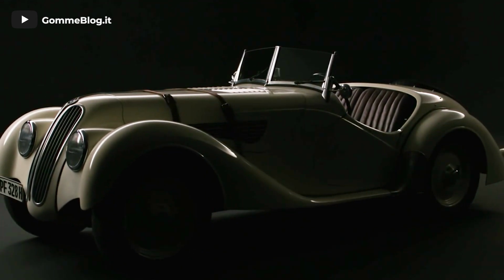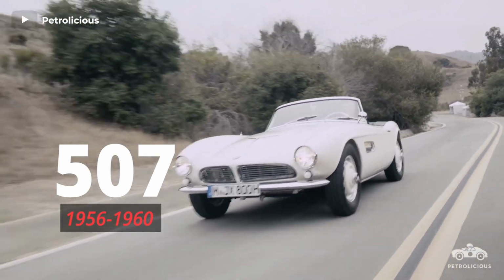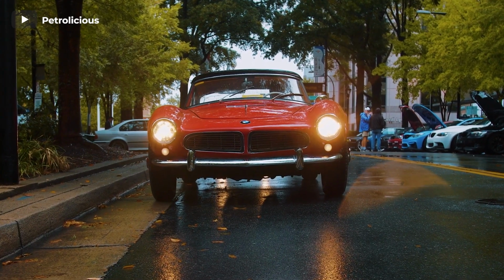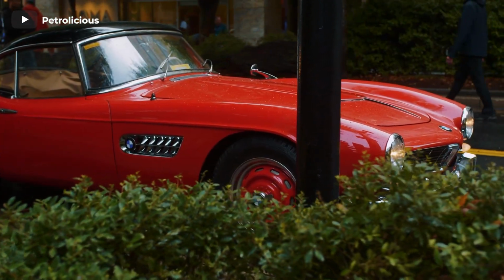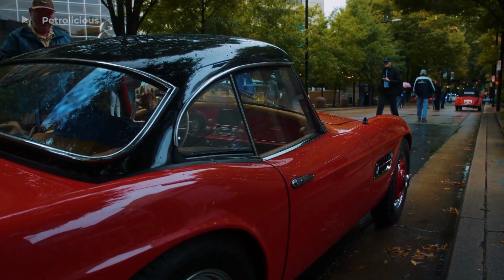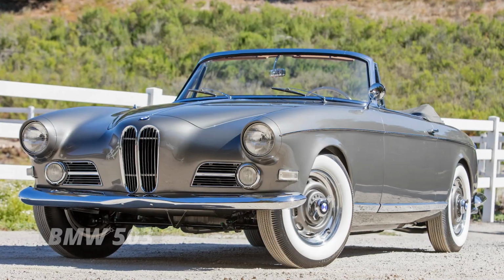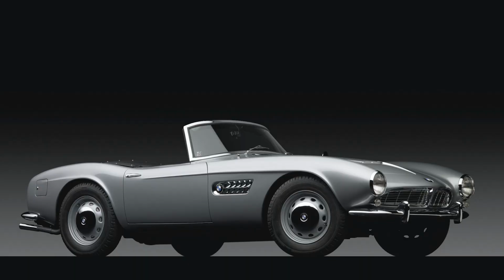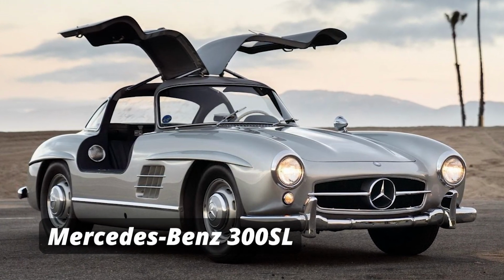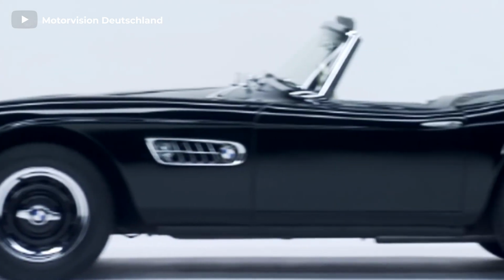16 years later, BMW introduced the 507, probably the most attractive car the brand has ever created. It was conceived by Max Hoffmann, an importer of European luxury automobiles, who saw the potential that the German brand had to compete in the luxury sports car segment in the United States. To achieve this, BMW used the base of the 503, aiming to create a more attractive and cheaper option than the Mercedes 300 SL.